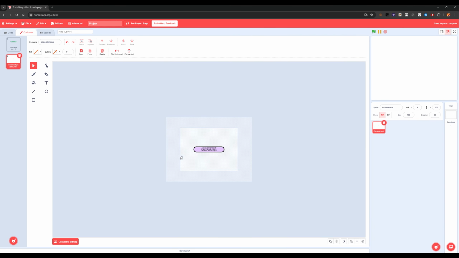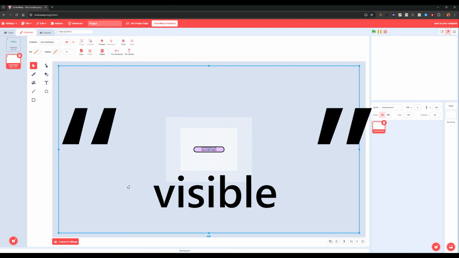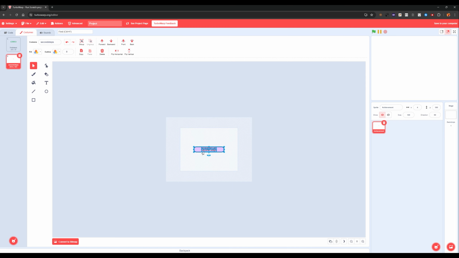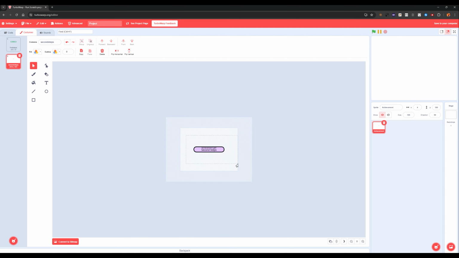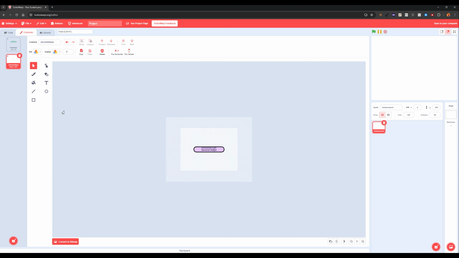So why does this work? It's because Scratch considers this box that we just drew as a part of the sprite, therefore the sprite is visible. This box is going to be visible or on screen even if we drag the actual part of the achievement, like the little box, the rounded part here. If we drag that outside, this giant box that we drew is still going to be on the screen, which means that Scratch technically lets us drag the small one out of the screen because the big one is still not off the screen. Does that make sense? I don't know if that makes sense.